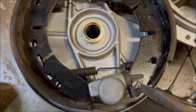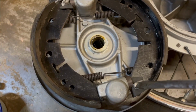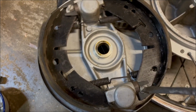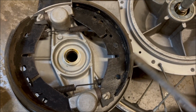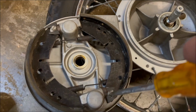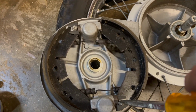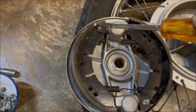You can see here, here's your adjustment for your verniers that sit behind. So if you turn these clockwise, that moves the shoe closer to the drum. And when you adjust these, you turn them until they go click up, until they go no further, and then you back them off one click. And that's how you adjust them, and adjust them at both ends.